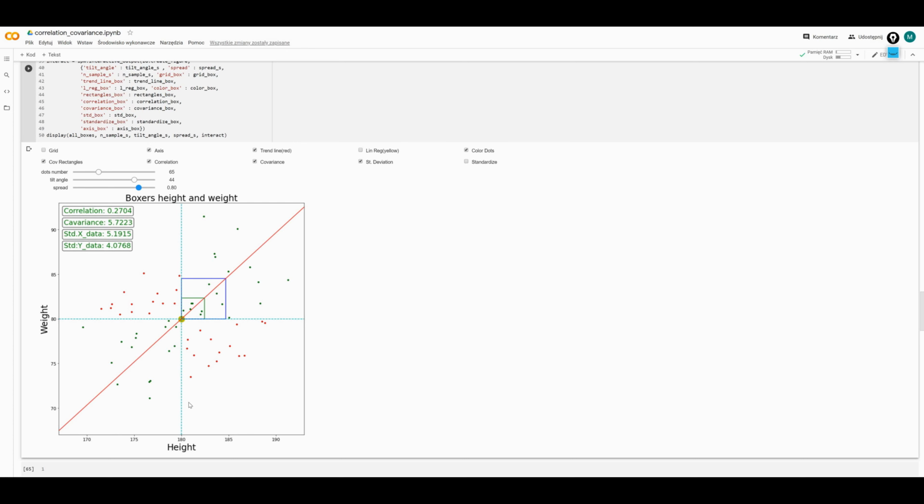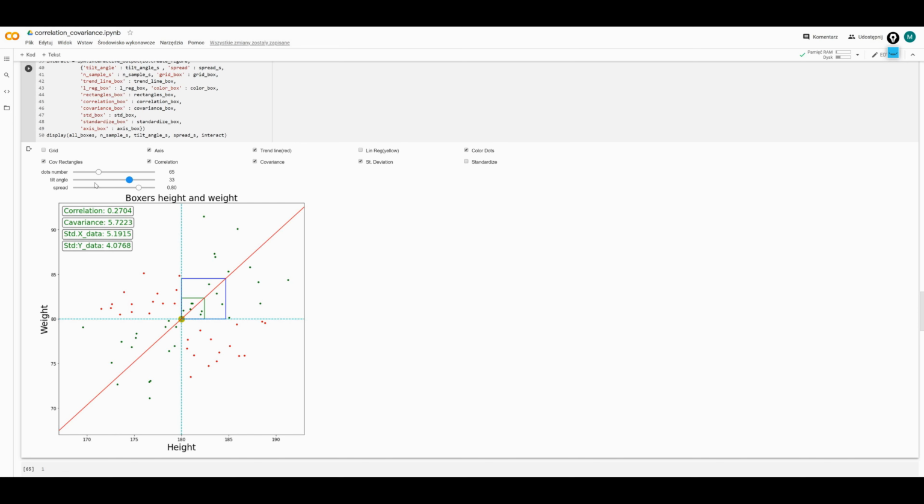And this is exactly the formula for correlation. We have to divide covariance by the standard deviations. So we are literally dividing this surface over this surface, this green surface over this blue one. And we can see it's kind of a quarter, so 25%, and we're pretty close. So this is how covariance and standard deviation come together to make correlation.